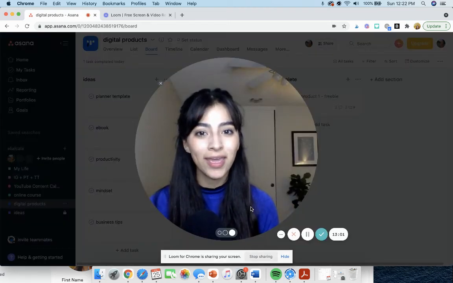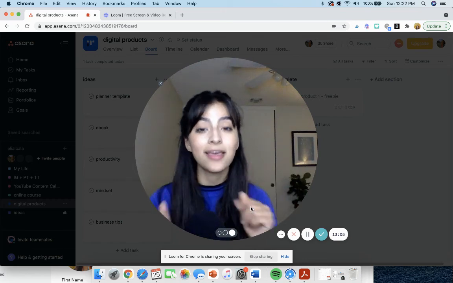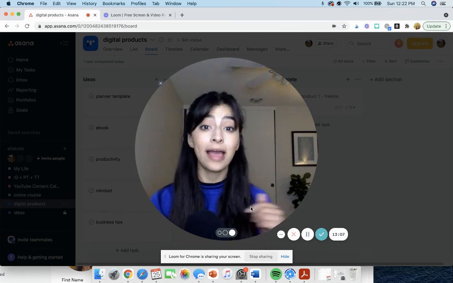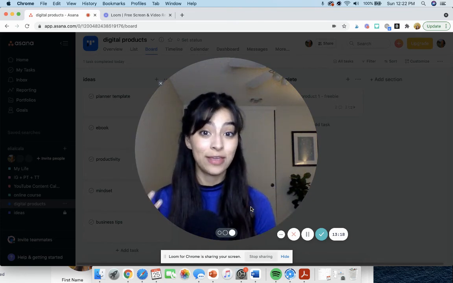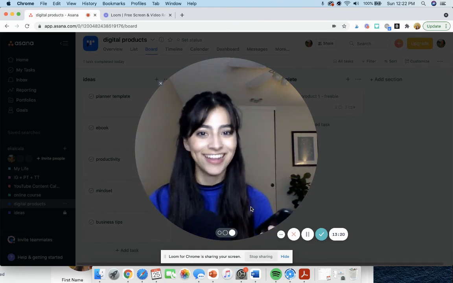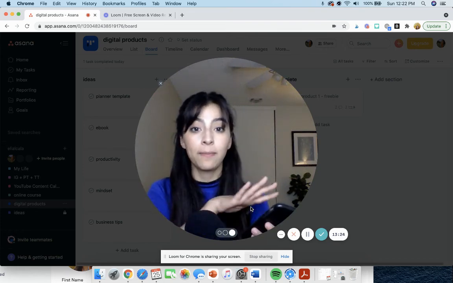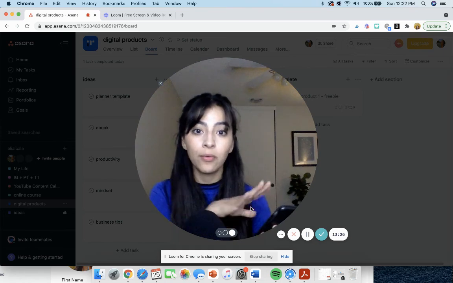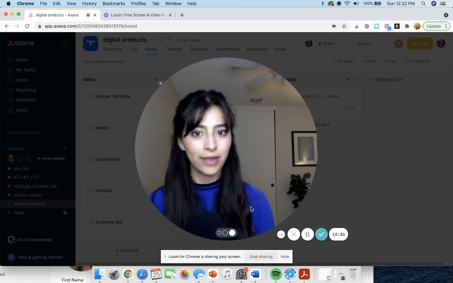So that is a way that you can keep all of your ideas just compiled in one space. And the cool thing is that you can actually get the Asana app on your phone. And this is how you're really able to capture your ideas on the go. Because again, these ideas just come at like very random moments, right? So it's important to have a system, a way to be getting those ideas, wherever you're at.